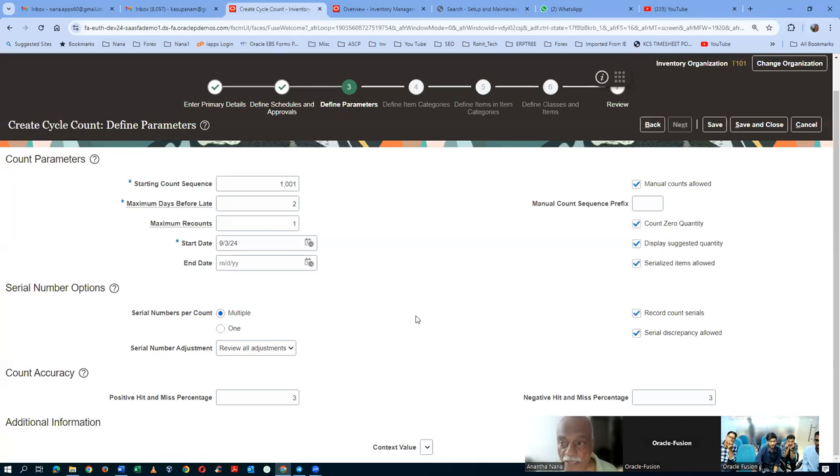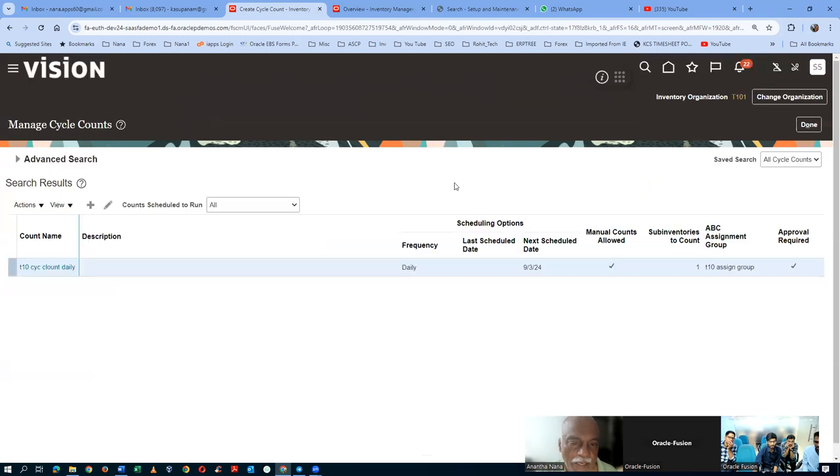Okay. Now what happens? At this stage, we have to give a save and close. Only after completing all the three activities can we give a save and close. Now, in the first one, you have given the complete initialization of the ABC cyclic counting, ABC analysis. So click on save and close. Now, the whole count will be initiated with this one. So the cyclic counting is now getting saved.